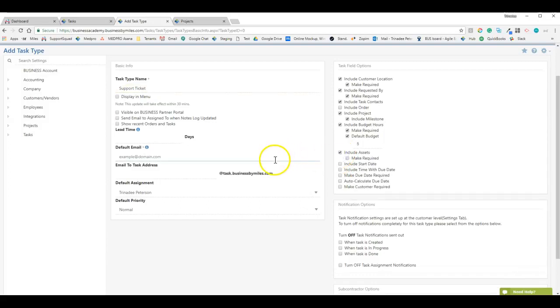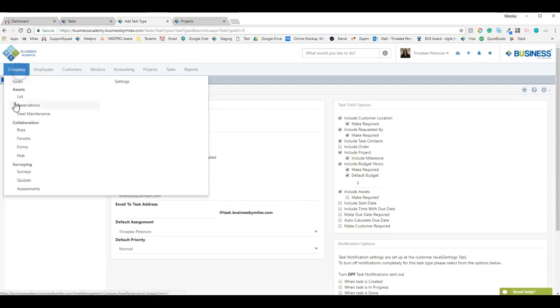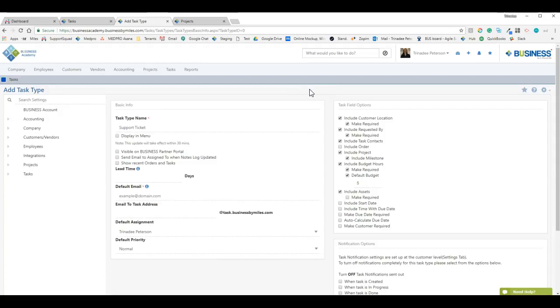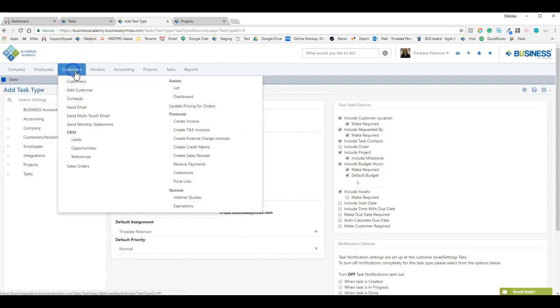Assets is another thing we have in the system. Now, we do have company assets as well as customer assets. So the assets that's being talked about within the task type here is the customer assets. Customer assets are really useful because you can create custom fields as well. So you can store any type of information from passwords to licenses to equipment, machinery, anything like that. And you can keep track of expiration dates, renewal processes, anything that you need to track for the asset within the business.